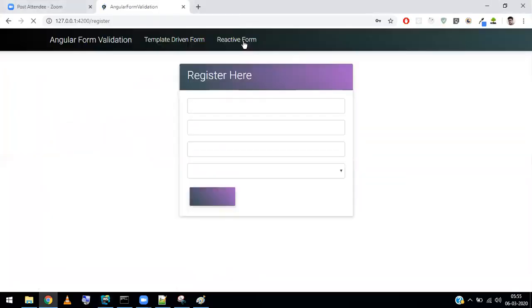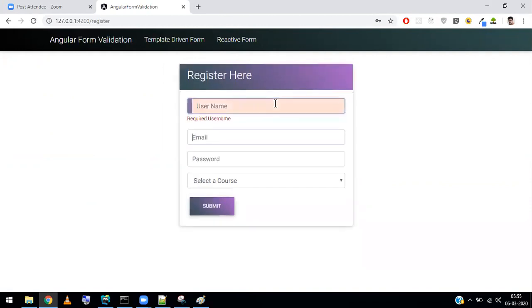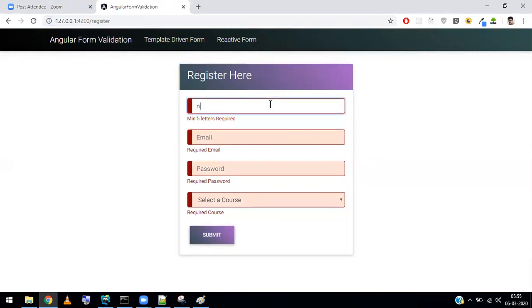Let me test again. Yeah, reactive form. Let me click on submit. It shows empty fields. And if I write a name, let's take John again, John Wilson, john@gmail.com, and some password, and he selects again, okay, let's take this one this time. What happened? The form is stuck actually.